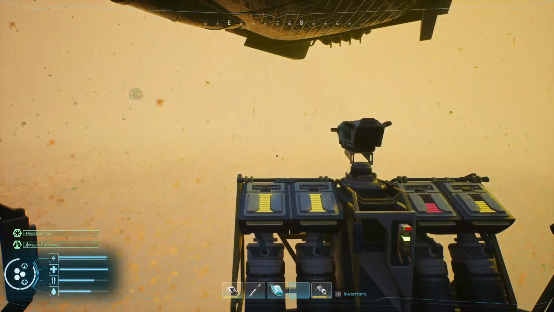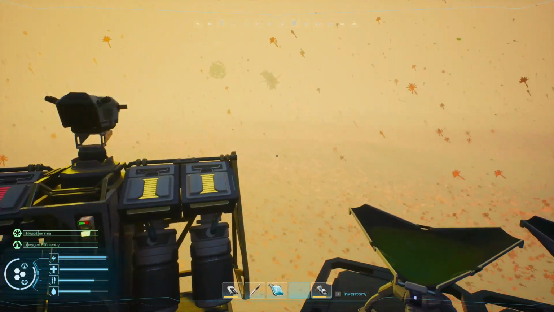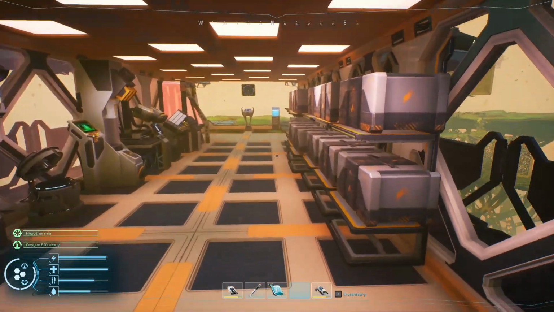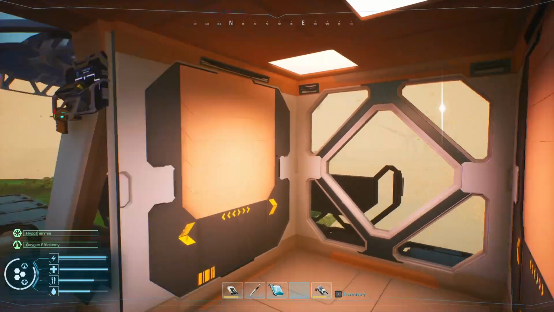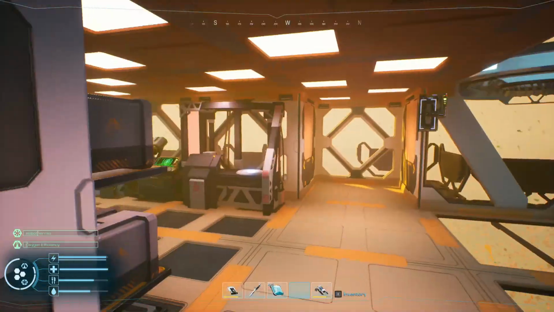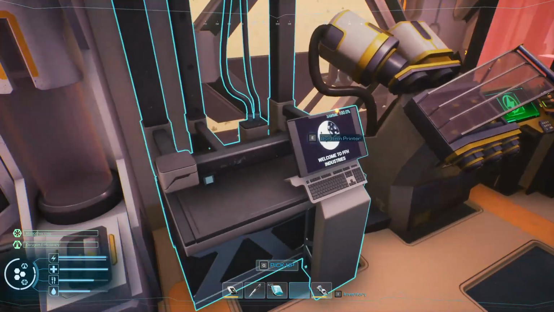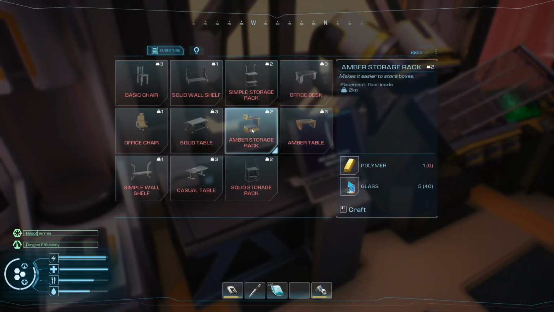So, unlimited batteries are kind of a thing, regardless of what some people were thinking, and you can make your own epoxy, which is great. That's really cool. And you need plant resin for freaking chairs, man. So I can't even test out my solid storage rack. I'm bummed.